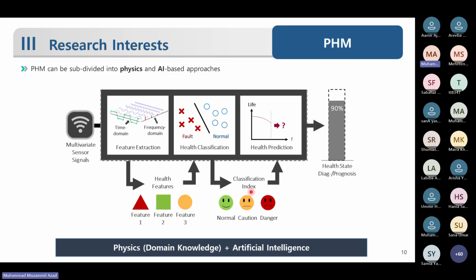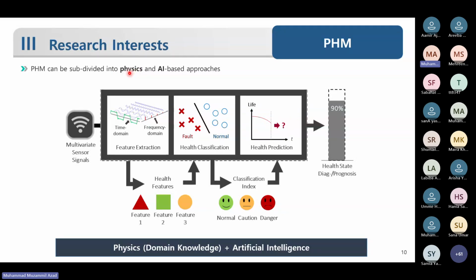So moving on to how we can perform this PHM in different fields. First we will see what are the different types of maintenance or PHM-based techniques that we can accomplish. There are two major types of techniques that can be used. The first one is the physics-based approach and the second one is the AI-based approach. In the physics-based approach, we design the system based on some mathematical formulation. For example, if we have some structure, that structure is based on some physical principles, like Newton's laws of motion and some other laws. Based on those laws, we govern the physics of the system, and we incorporate this physics into the system to identify when the system requires maintenance.